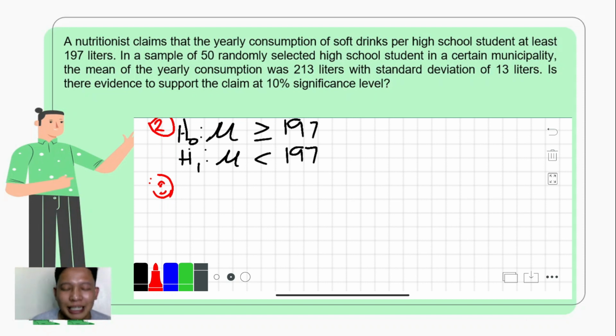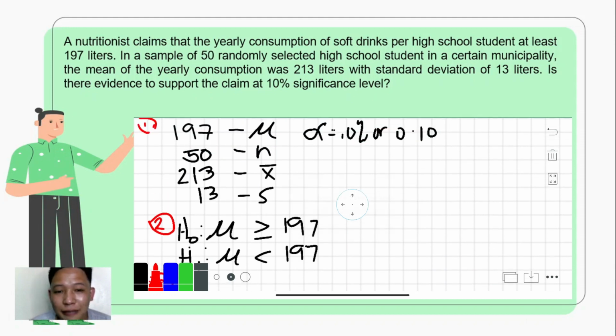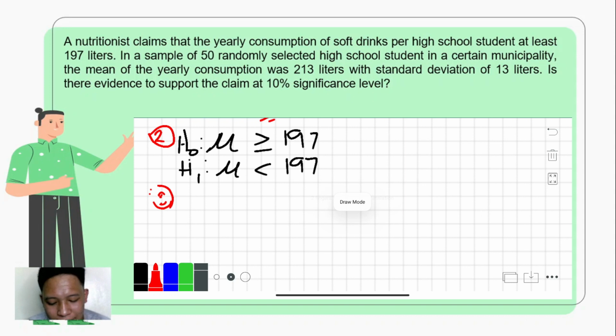So, ano po yung magiging test procedure natin? Take a look at our given. Ang given natin is sample standard deviation. So, ibig sabihin, kung sample standard deviation, hindi po natin pwedeng gamitin yung z-test. Bakit? Hindi po natin siya gagamitin kasi dapat population standard dev ang given. In our case, sample po yung given. So, ibig sabihin, ang gagamitin natin is t-test. Alright? So, t-test po ang gagamitin natin.